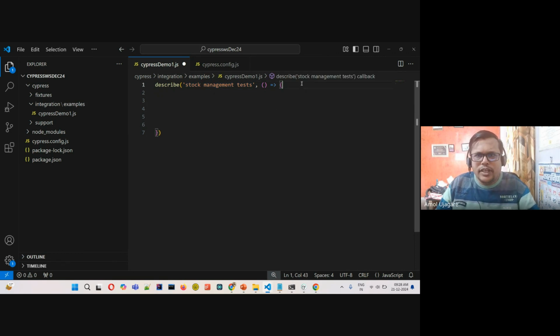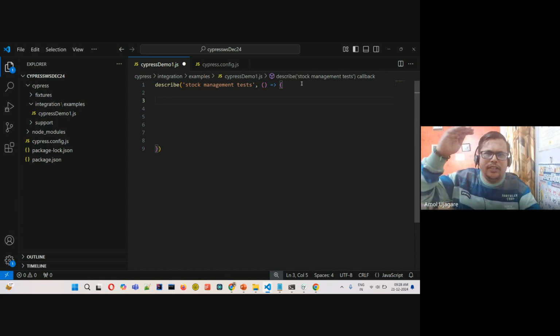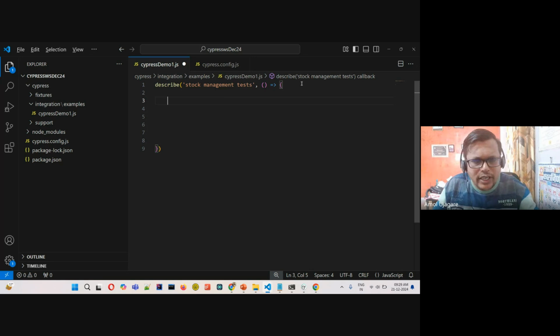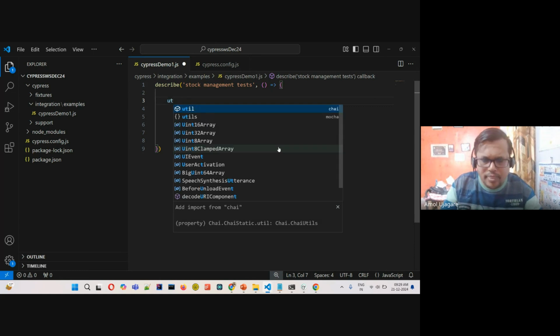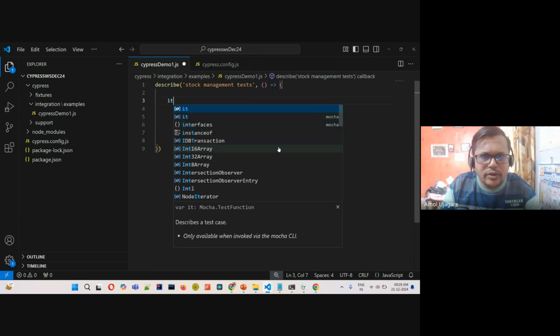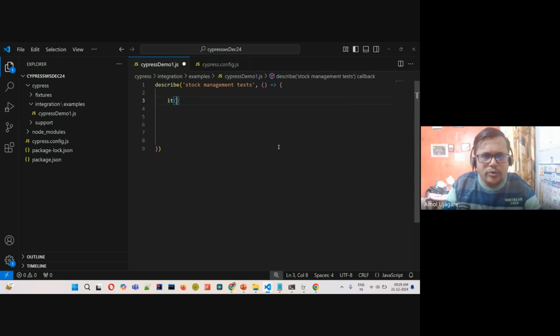Now, just like in Selenium, we create a class, and inside the class you have tests. Describe is not a class, but you can consider it as a class, and inside the class we write @test. So here we can write using it. Inside this you're going to write your tests. Okay, how? Let me again show you. So this will be your test name. This is my test name, just for your understanding. Again, this is up to you what to write here.